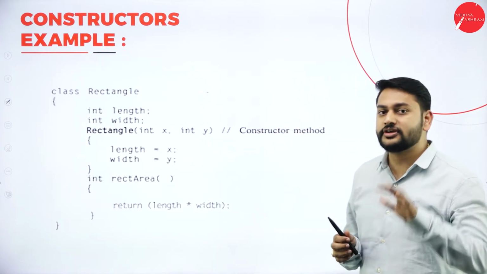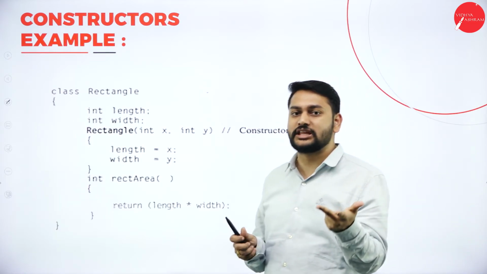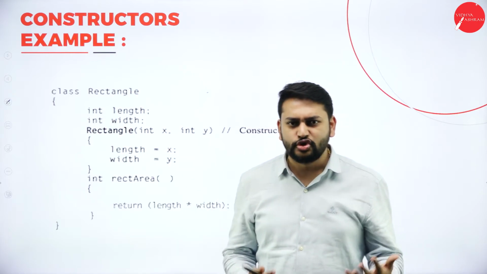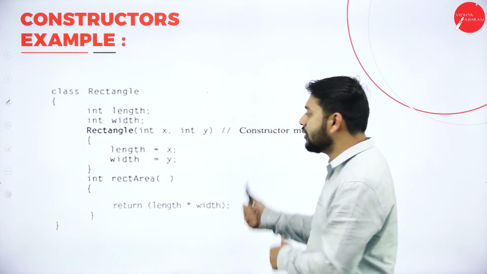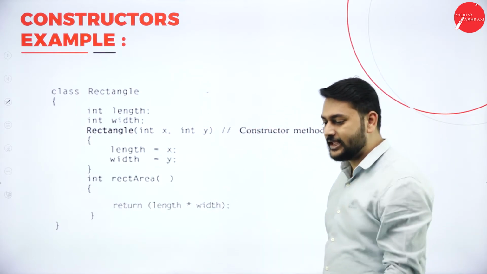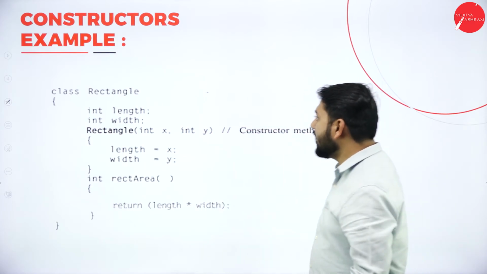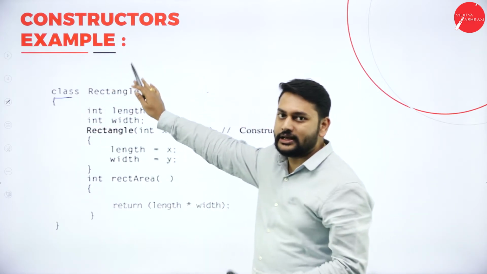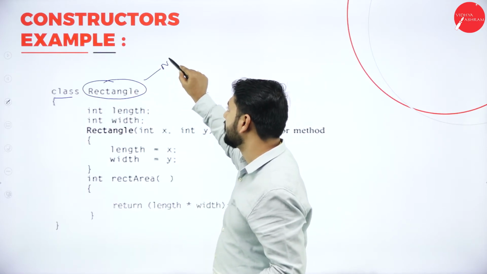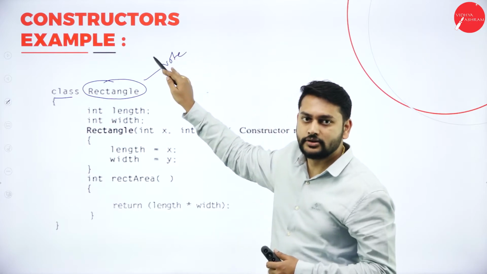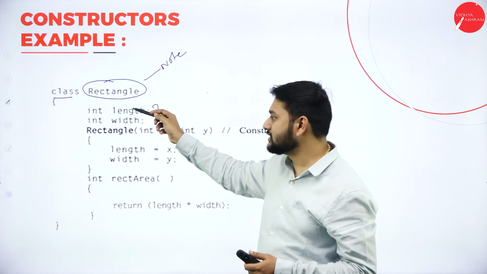Alright, so the first thing that you need to make a note of: as I told you, the constructor name should be the same as the class name, and it's a method, of course. You might find it very difficult to imagine, so that's why I have the program for all of you on my screen, so that you will be able to get what I'm trying to explain. So fine, I have the class keyword. I'm trying to create a class. The name of the class is Rectangle. Please make a note of it. This is very important. I will be using this again, alright? So fine, I'm creating two variables of type int, that is length and width.